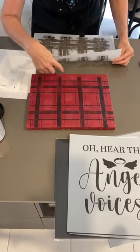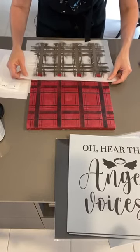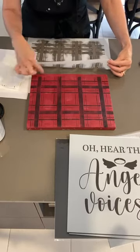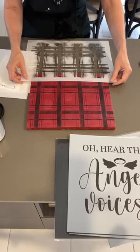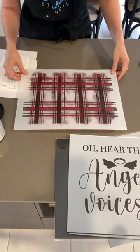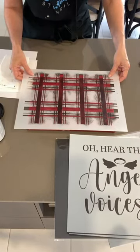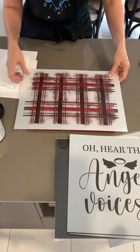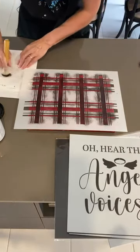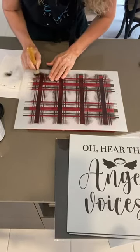Okay, so just to extend this little edge at the top here, all it is is lining up these lines here. But to avoid that, I should have feathered these larger ends, especially because we will probably see a bit of a line there. So you could do it this way, or you could grab this, which might be a bit easier because the stencil will lay flat then, and then just continue this line where it lines up along the edge up here. So let's see if I can get that straight. And we'll see if I can. So if I had feathered that edge, we would get less of a line going.